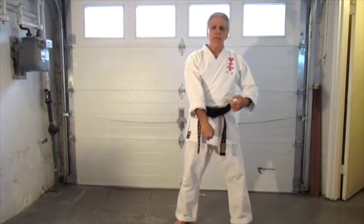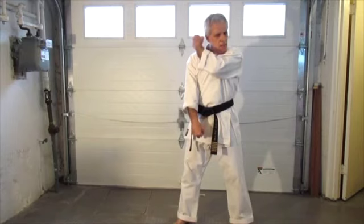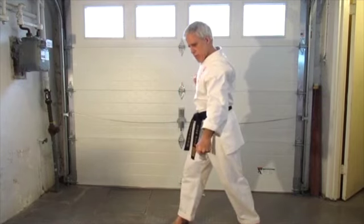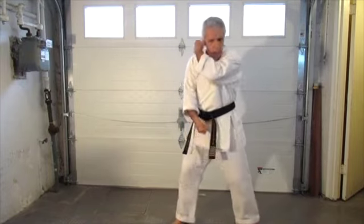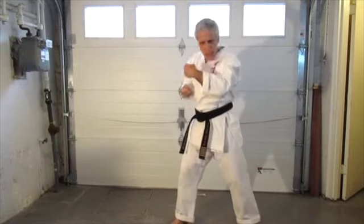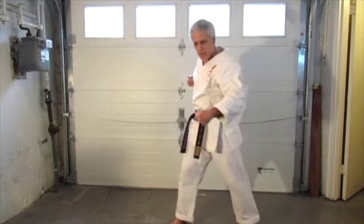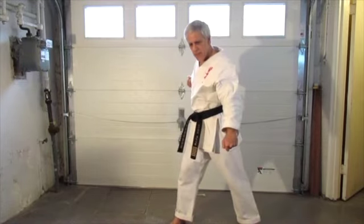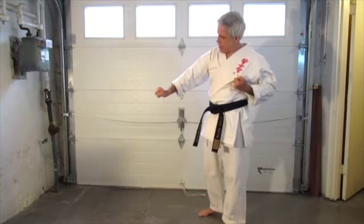So we start by covering, and the blocking hand comes up to your ear. And the same thing applies here. You rotate your hips, like so. One. Right, moving the target away, moving the target away. Two, three, four, five, six, seven, eight, nine, ten.